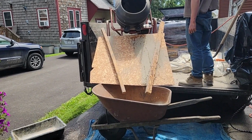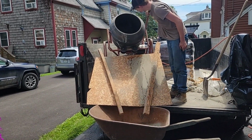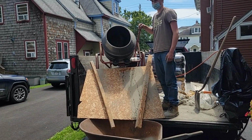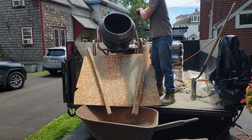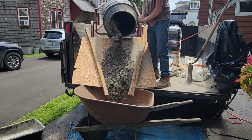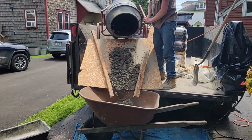All right, we rigged up a little dump. We'll stay right on the trailer and do it. Ready? Does that look pretty good? All right, let it rip. That'll keep it mostly off the driveway.